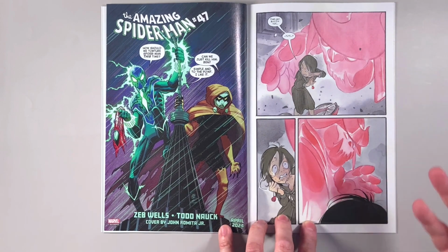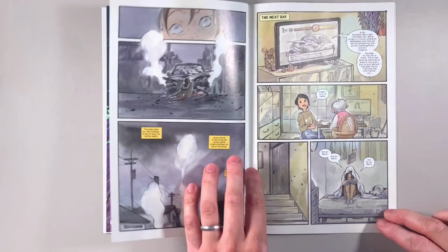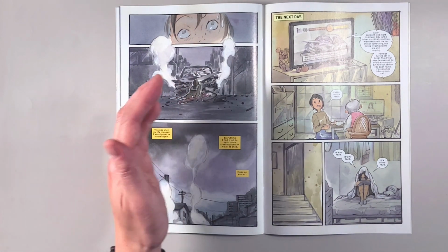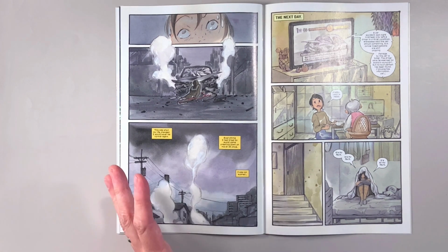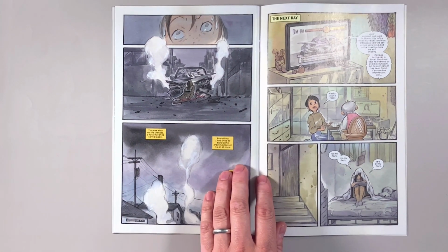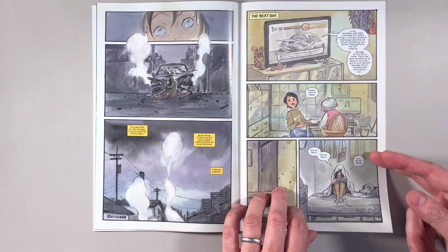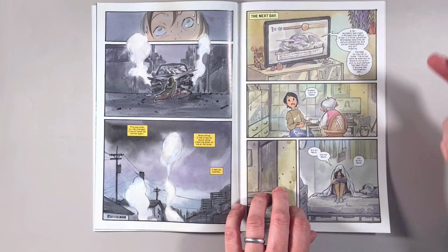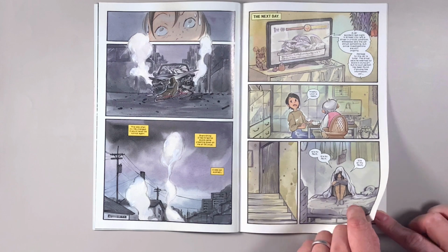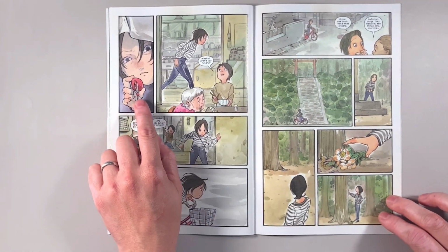I don't know if he's waving at her here or what, but in the next panel he disappears. And he's gone. And the crashed car is in front of her. She's not hurt. And she has a little bit of dialogue here saying, that's when my life changed. Never be the same. And then the next day she's at home. There's the car that got in the accident on the news. And she's just shivering to herself in her own room. So something's up. Something centered around this.